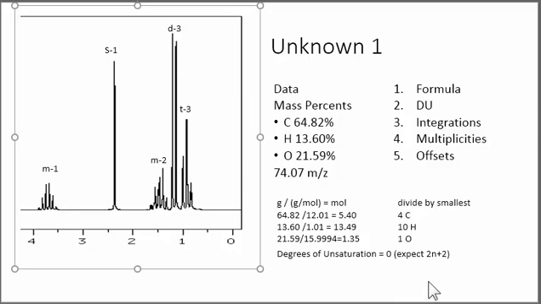Okay, so what do we do with this information? Well, what I find the simplest thing to do is to translate these integration values into structural components. So you know there's 3 hydrogens on this grouping. Now I have 3 and 3, that's 6, and 2, 8, and then 2 more is 10. Notice this C4H10, this represents all the hydrogens in the compound.